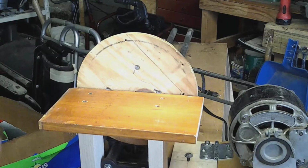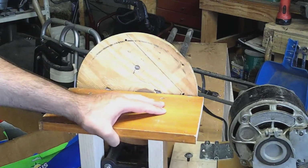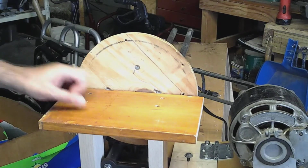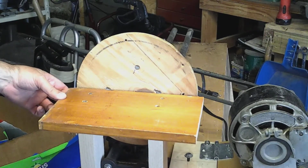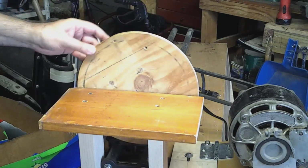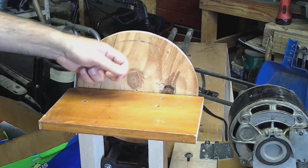Now I can get a disc, put it on there, and do a little sanding. And sometime down the road, we'll redesign the table so that it will tilt, and it can be easily removed, and add my accessories for grinding chisels. Okay, it doesn't look too pretty, but it doesn't have to look pretty. It just has to function as soon as we put a disc on here.